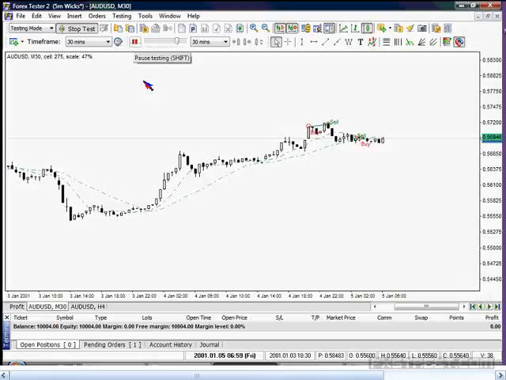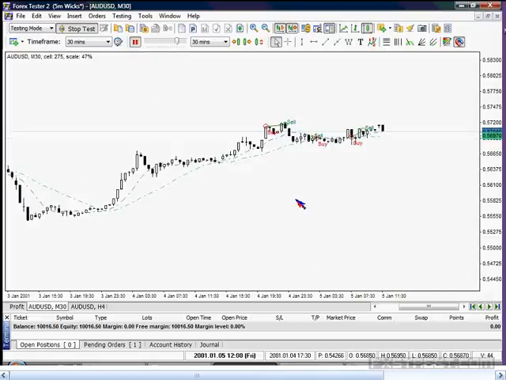Just so we can get some history, and you can see what that looks like. So here's our account history. It gives us where our profit and loss is, where our balance is, and as we use these little up and down arrows, we can actually see the trades that we've taken.